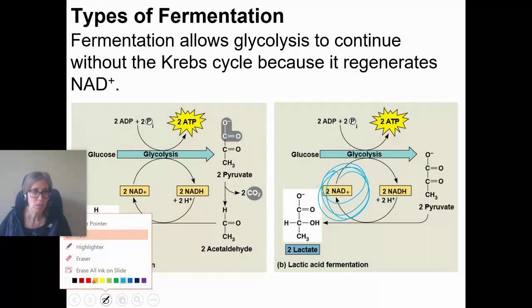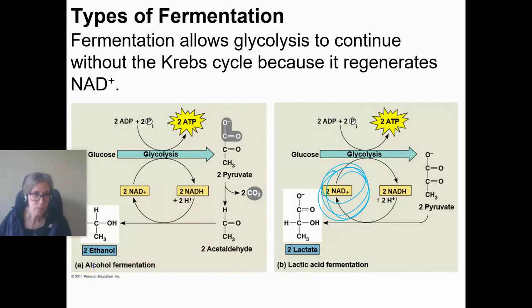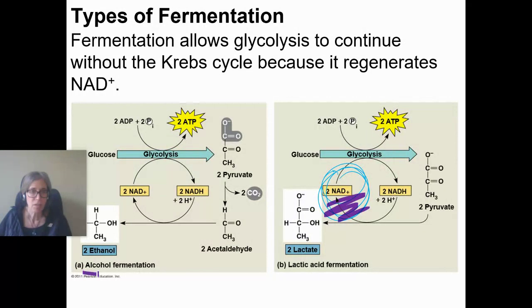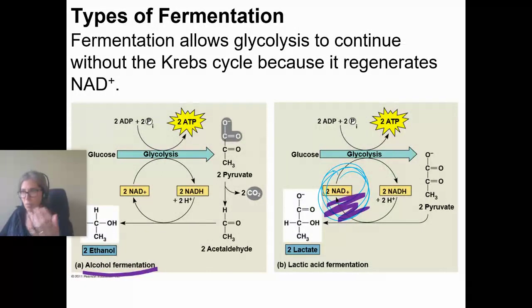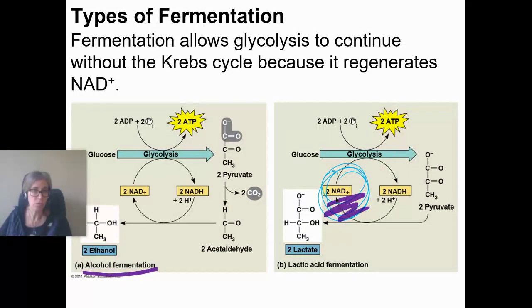So some organisms can do this type of fermentation and some can't. It's just another metabolic pathway. There's another type of fermentation called alcoholic fermentation, which is what yeast can do and some bacteria. And so yeast are kind of cool because they can switch, they're only one cell, right? So they can switch their form of making ATP, their metabolic pathways, from aerobic cellular respiration to fermentation.